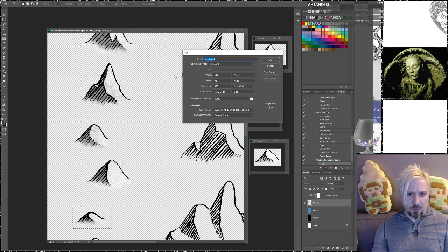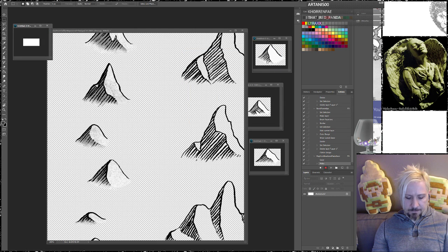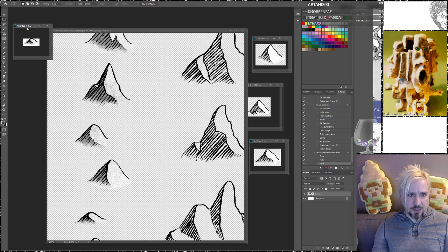File, new, and then we're going to accept the defaults because it makes a canvas the size of the thing you just copied. Named Untitled 4, that's fine. Okay. And we're going to say edit, paste. Should paste that in there. Then we're going to delete the background. Boom.